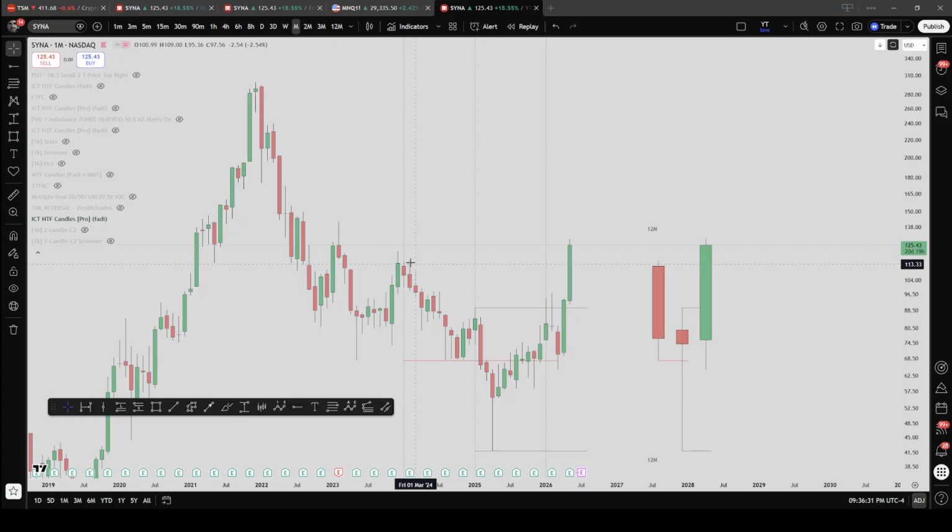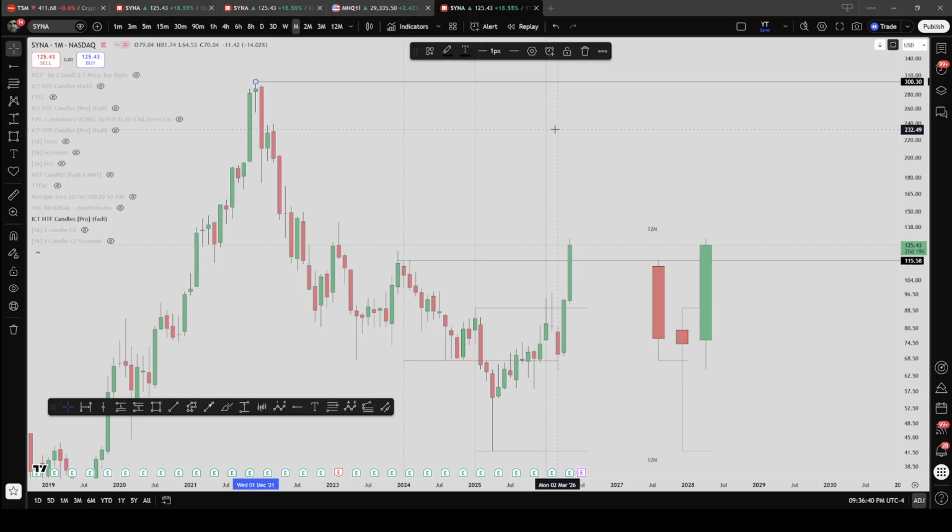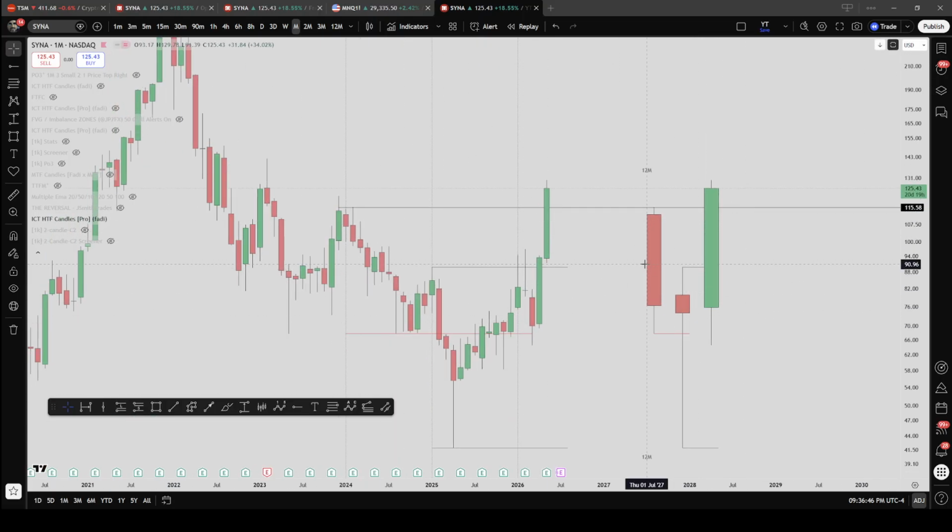Even though we've hit the C1 high here, we still have a lot of targets that can be met. We have all up here until 300 is my target. And then you're gonna ask, okay, even though we hit this, why? How could it go there? Well, break it down. We got 2025 accumulation, 2024 accumulation, 2025 manipulation or reversal, and then 2026 this year is expanding. Now it confirmed in April, right?